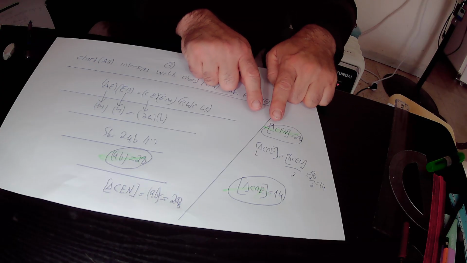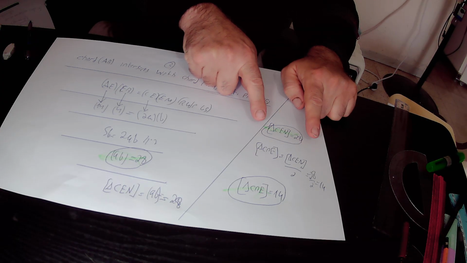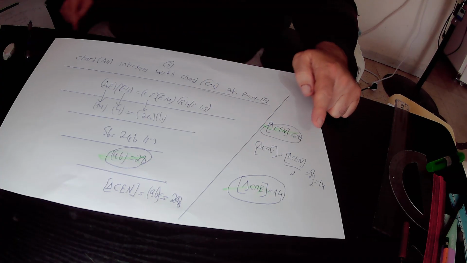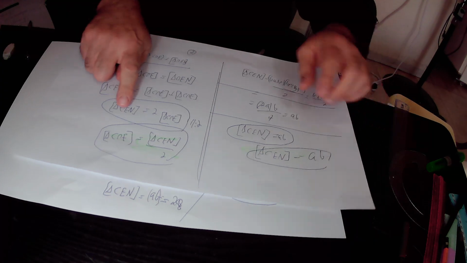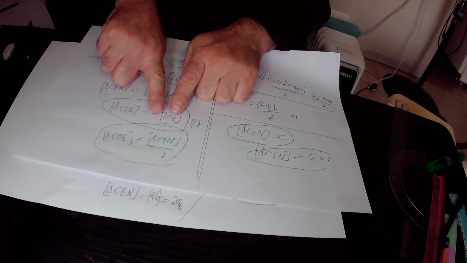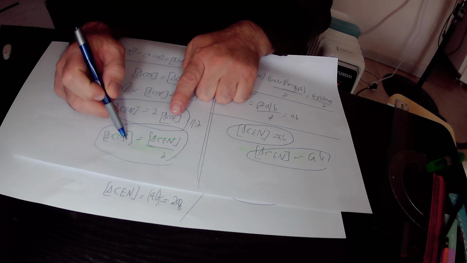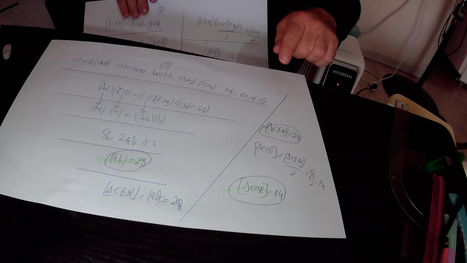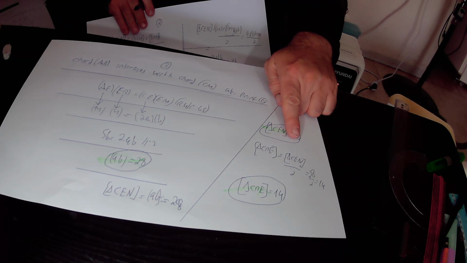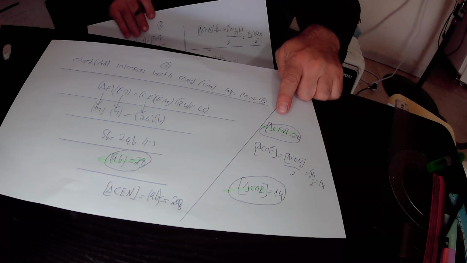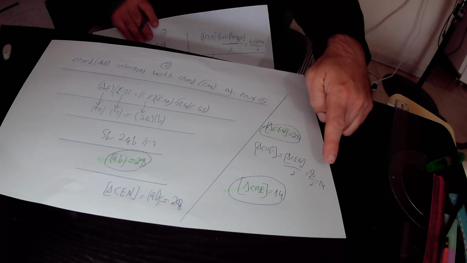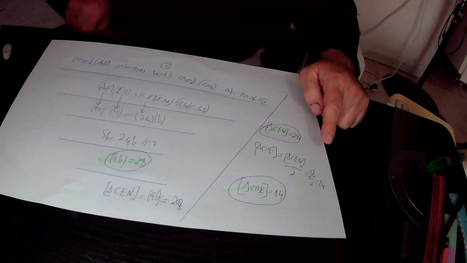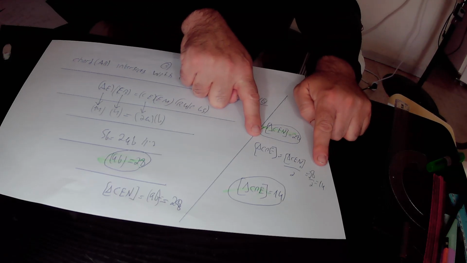We already found out that the area of the green triangle COE equals the area of the big triangle CEN over 2. But the area of the big triangle CN is 28, so we can substitute the area of the triangle CEN by 28 over 2. 28 over 2 is 14. Those two sides of the equation are equal to each other. That is to say that the area of the green triangle COE equals 14 square units in size.